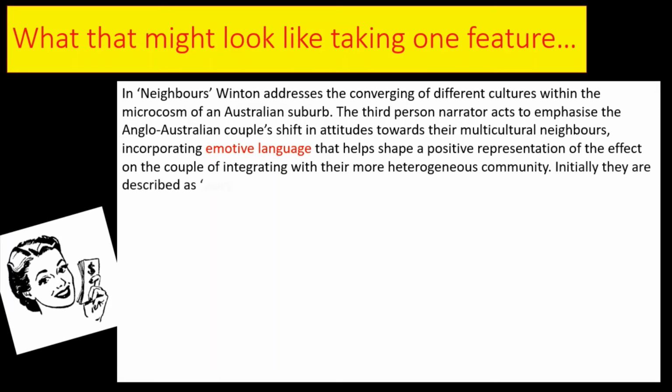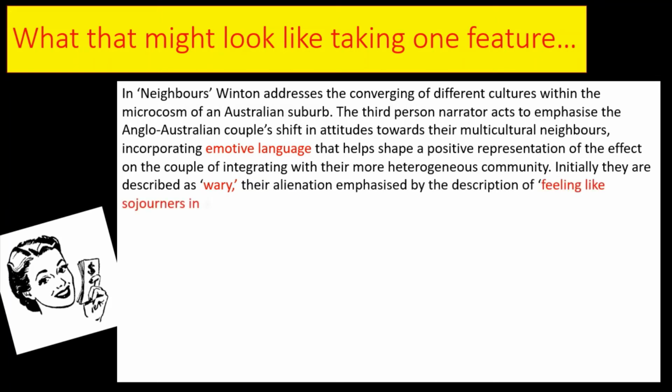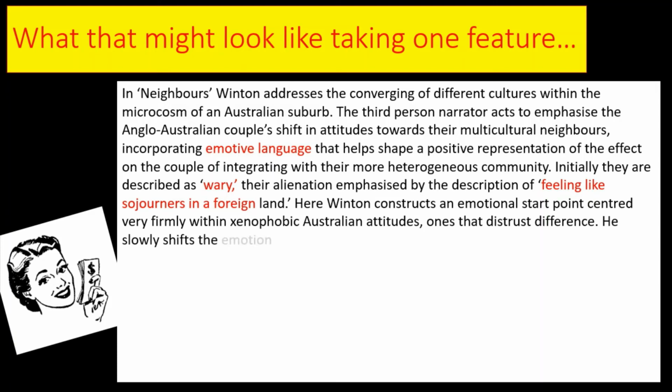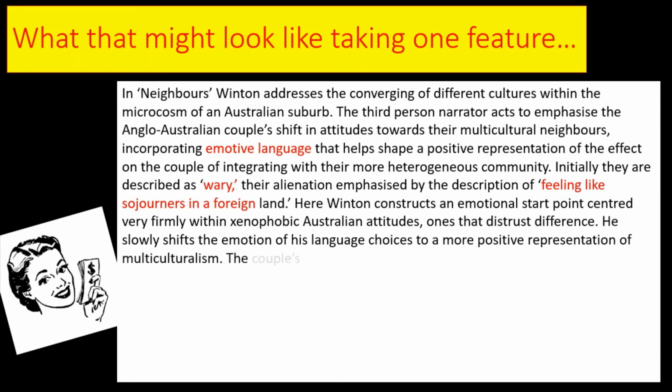Initially, they are described as wary, their alienation emphasised by the description of themselves as feeling like sojourners in a foreign land. Here, Winton constructs an emotional start point centred very firmly within the xenophobic Australian attitudes, ones that distrust difference. He slowly shifts the emotion of his language choices to a more positive representation of multiculturalism.